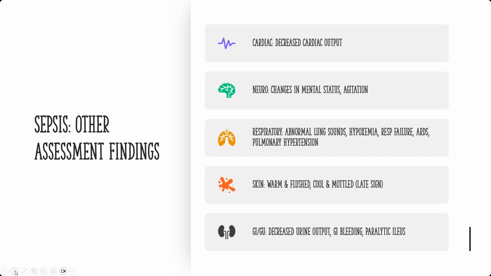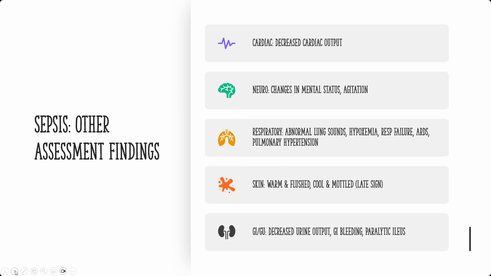Respiratory, you know, if you're worried about potentially staph, strep, those kinds of things, are they having any abnormal lung sounds? Do you hear crackles? Is there wheezing going on? Are they hypoxic? You know, and again, are they having some neuro changes with that hypoxia? Are you noticing skin color changes? Are they in respiratory failure? Do they have some pulmonary hypertension going on? You probably wouldn't know that pre-hospital necessarily, but certainly if they have a history of it, that could be a concern.